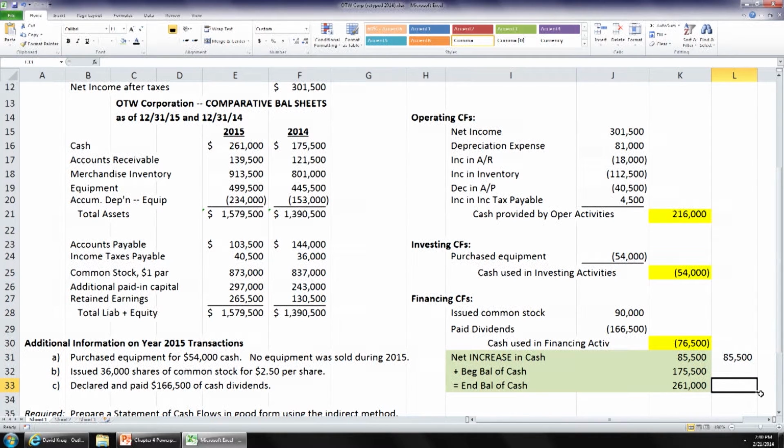It's a puzzle. You've got to look at these cash flow statements as puzzles. You know what the answer is. The information in green that you're looking at, we have from the very beginning. And you know that these numbers in yellow have to add up to 85,500 in this case. Isn't that cool? All right? Now we're not quite done. There's one other thing I have to do. Does anybody know?